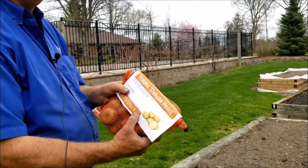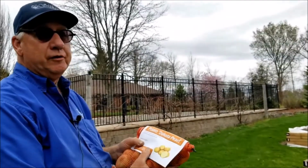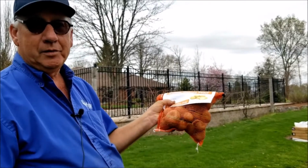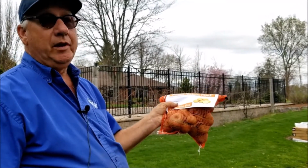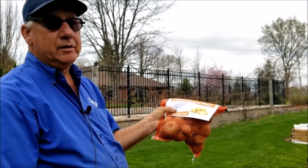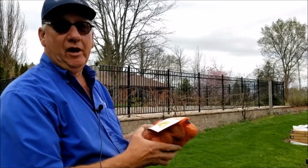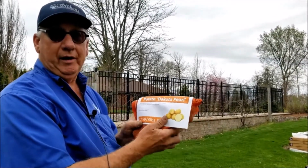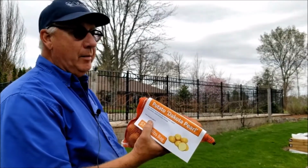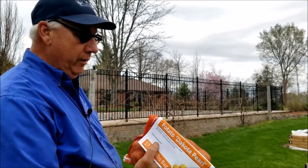What does that mean? Well, that means that it's going to be planted, grow fairly quickly and mature fairly quickly. So I like fresh potatoes on the barbecue with some fresh vegetables, and this way we get to do that early in the summer already. There's mid-season potatoes and there are late potatoes. The late potatoes generally take almost twice as long for those plants to mature and get good-sized potatoes. So I put some early ones in, and then probably in another couple of weeks we're going to put a late variety in that's going to be good for later on in the season, right?